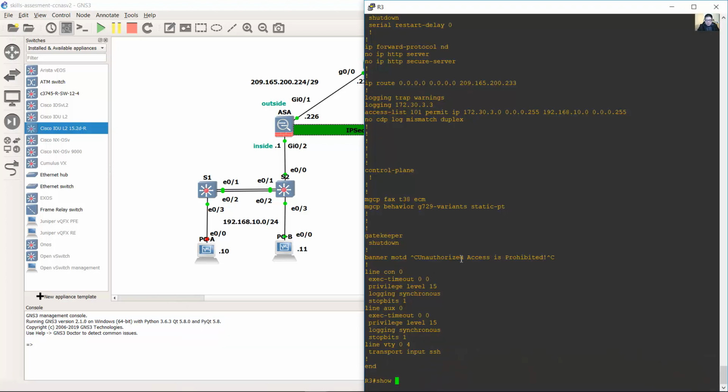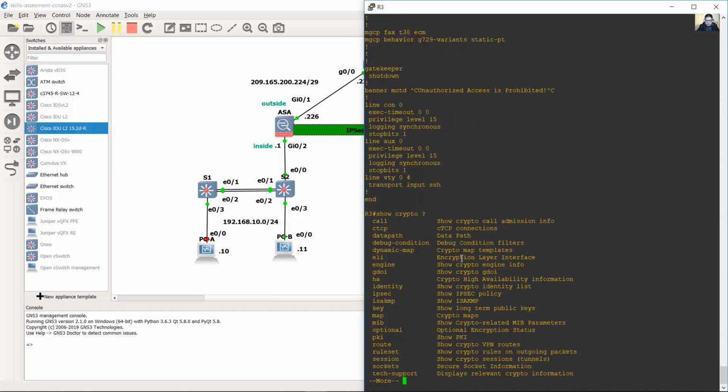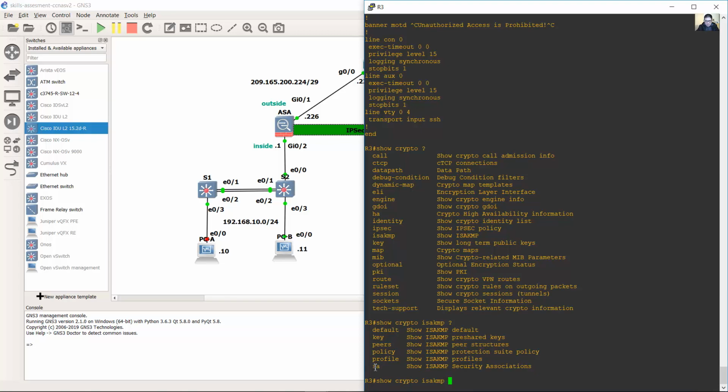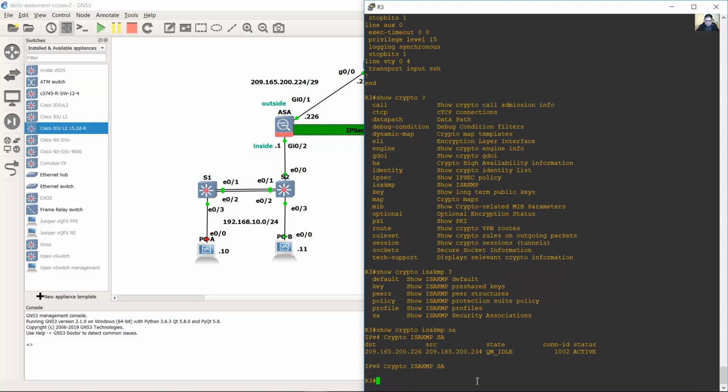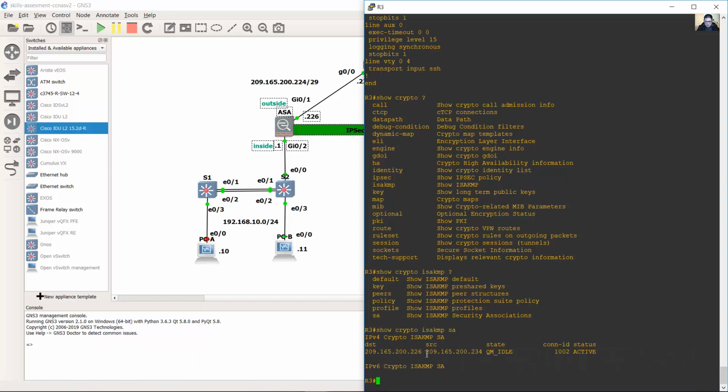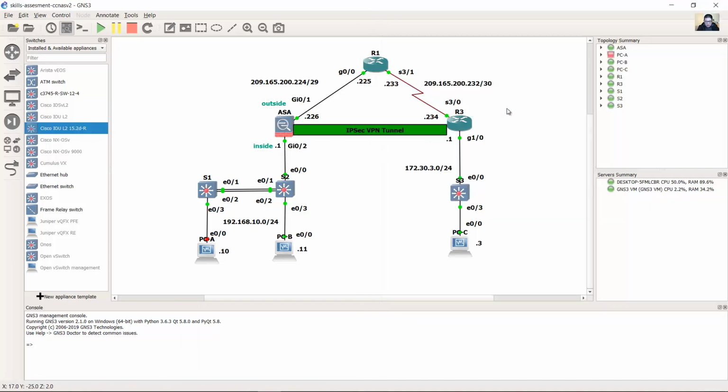R3, show crypto isakmp sa, security associations. Look at this. The destination is 226, the ASA, and the source is 234.